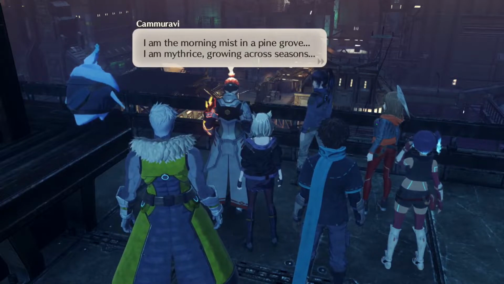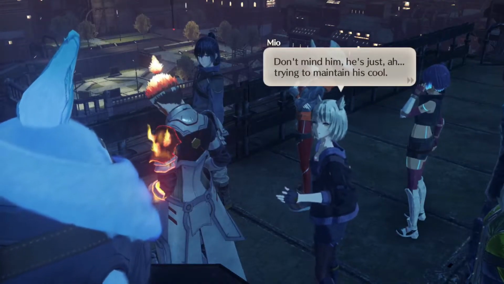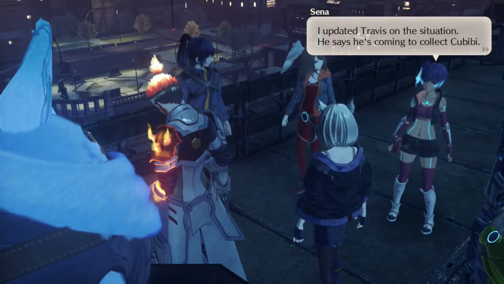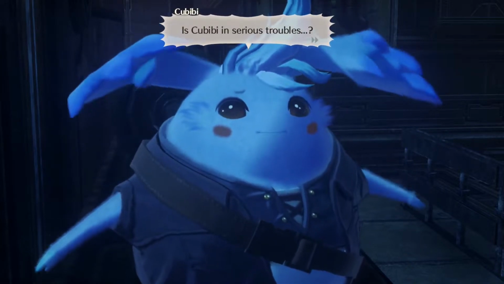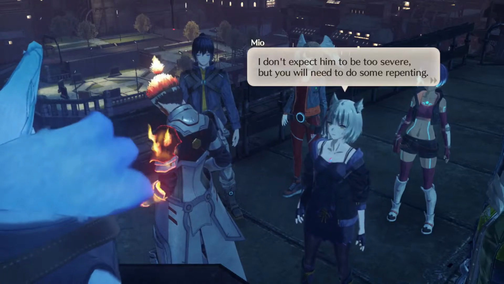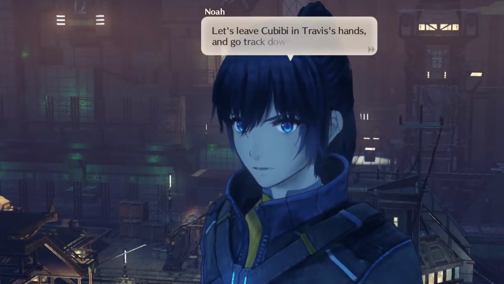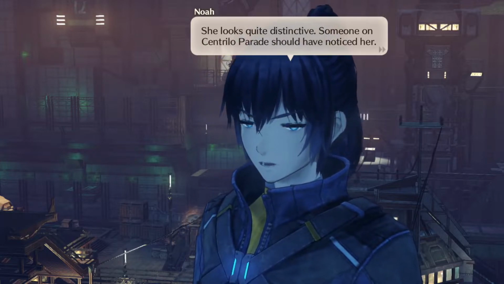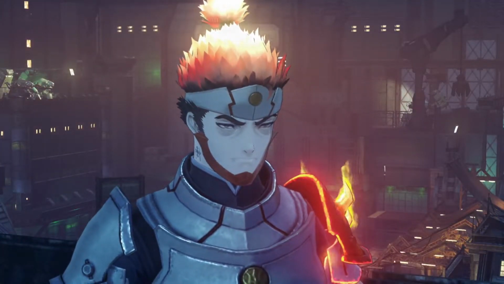I am the morning mist in a pine grove. I am Mithrice, growing across seasons. Me? Friend okay? Don't mind him. He's just trying to maintain his cool. I updated Travis on the situation. He says he's coming to collect QBB. Is QBB in serious troubles? I don't expect him to be too severe, but you will need to do some repenting. Let's leave QBB in Travis's hands and go track down Ethel. She looks quite distinctive. Someone on Centrillo Parade should have noticed her. You are right. Yes, let us go.